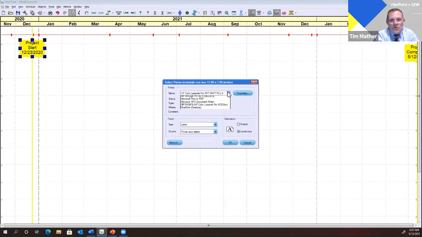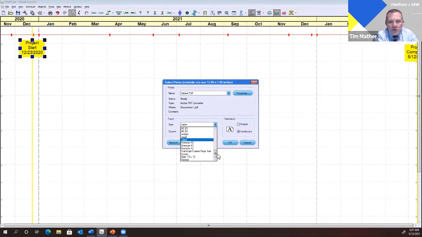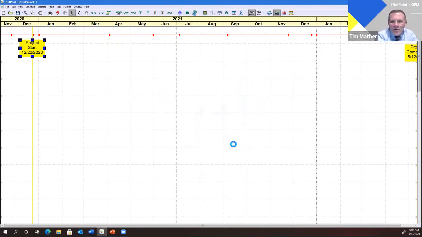And so we'll just go to an Adobe printout here. And right now it's set for letter, but I'm going to make it bigger just so you can see. You see here the slide bar, I have a little bit of room vertically and no room horizontally. And if I change this to the ledger size, which is, I don't remember the exact dimensions, anyway, bigger than 8.5 by 11.